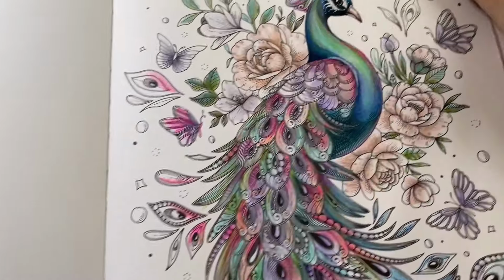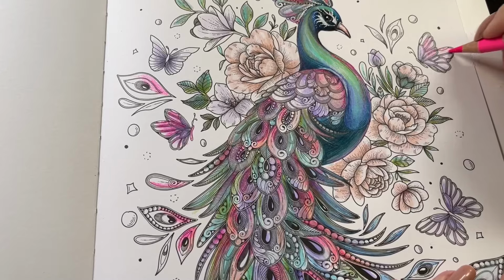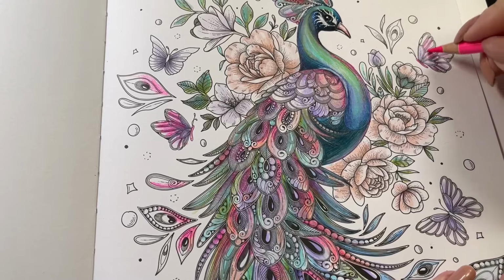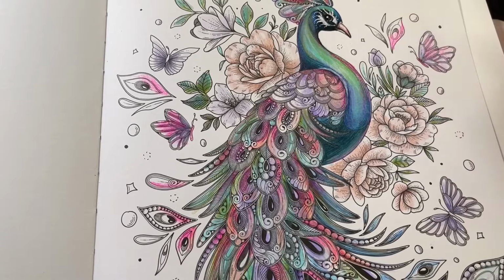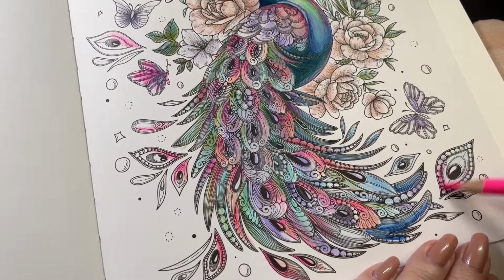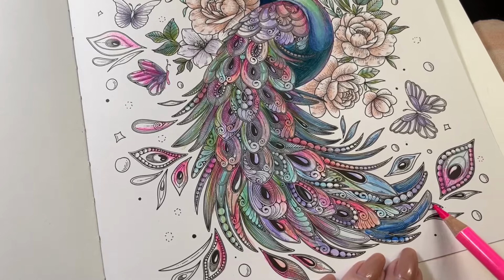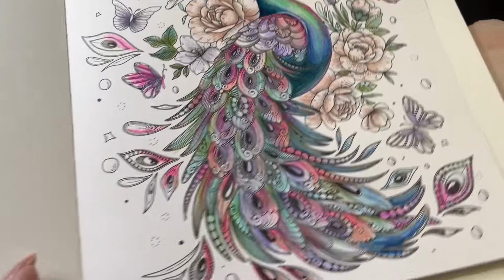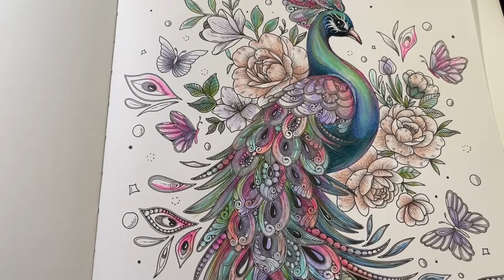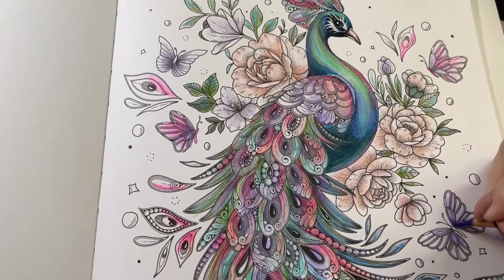And we'll do this one over here, this butterfly. Okay, that's good. Okay, now we have some of the purple. Then I'm going to use the Delft Blue, which is kind of a purpley color.